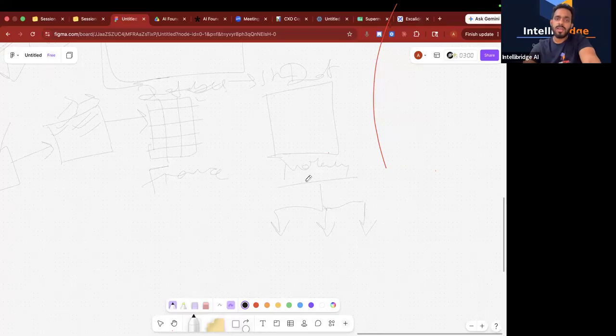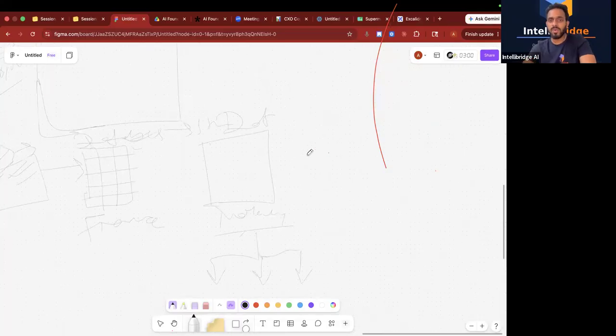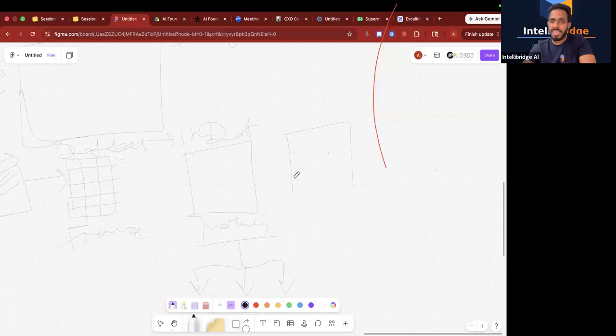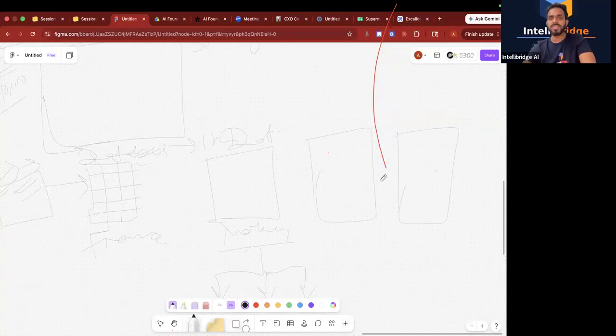Okay. So for each function you have a database, right? And guys, all these strategies are decided by the company itself. The company decides everything, how they want to do it and what will be beneficial for the business.